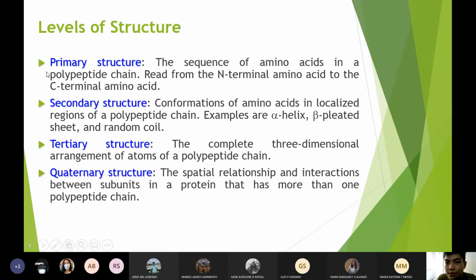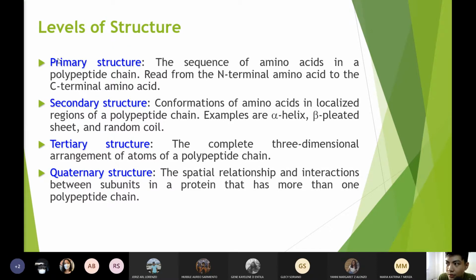Depending on the level of structure of your protein, it could have several implications for what it can do. Our levels of structure of proteins are characterized into four levels: the primary, secondary, tertiary, and the quaternary. Each of them focuses on a different point of view for each protein. So let's talk about the primary first. When you say primary structure, we are actually referring to the individual links in the individual chain of amino acid.